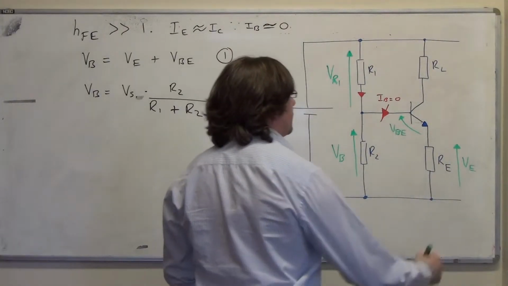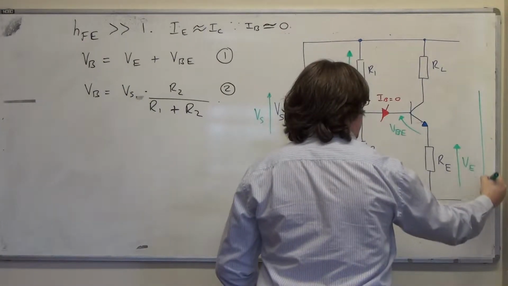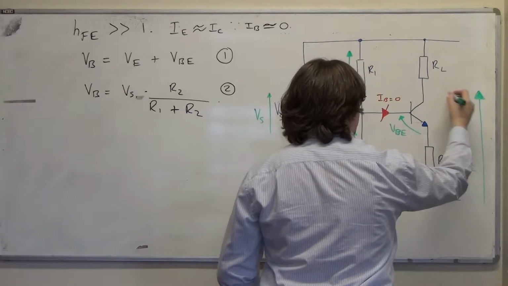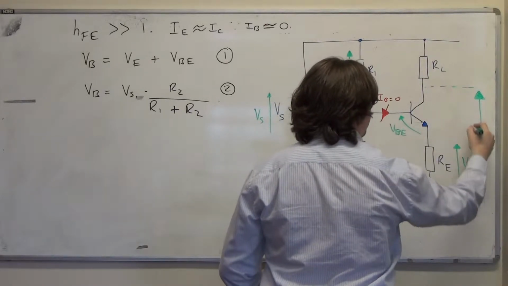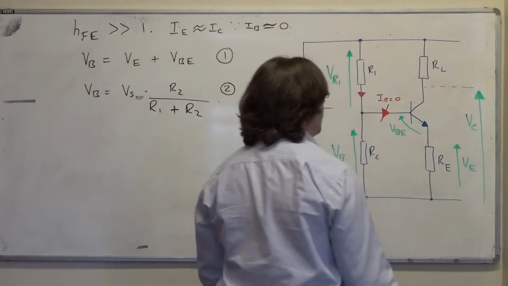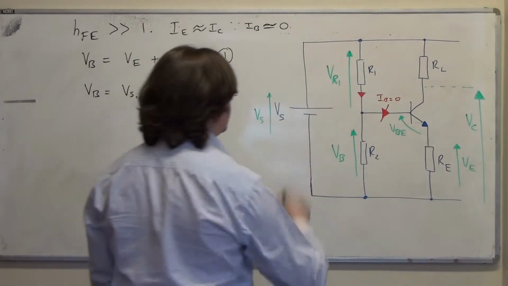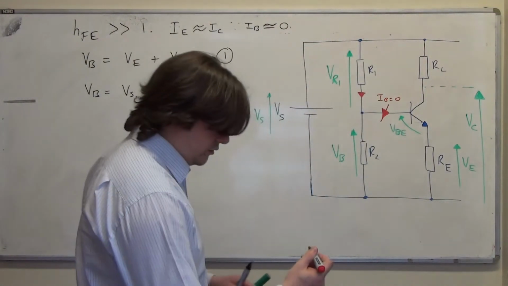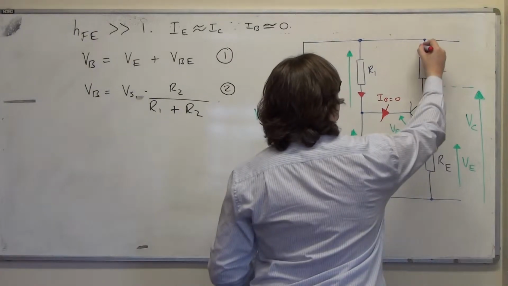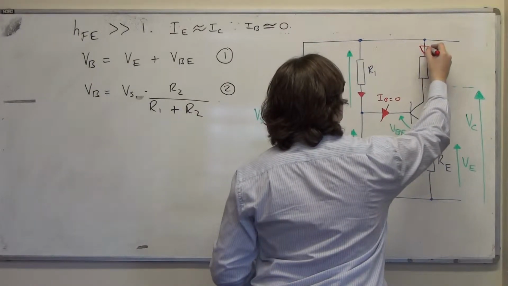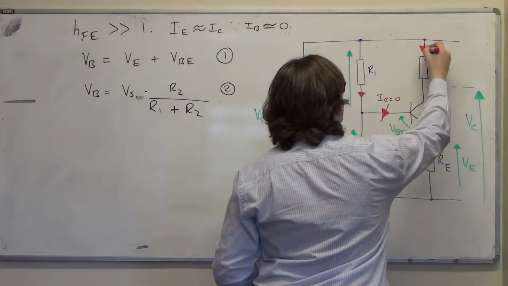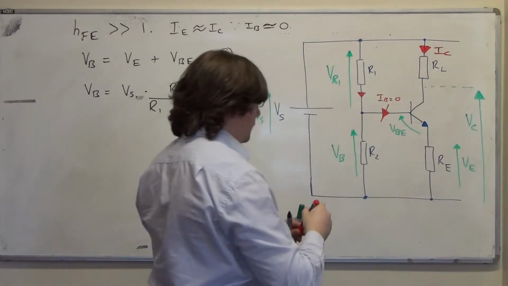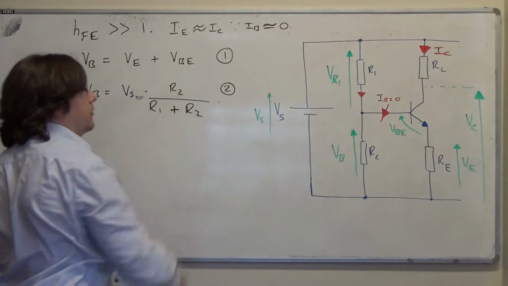I have a voltage here to there, which is VC, and I could write an equation for VC in terms of VS, and to do that it's helpful to define a current that flows in RL called IC. We've already talked about IC up here.